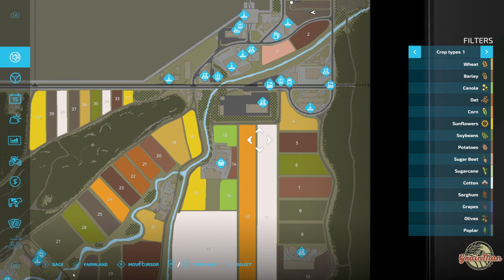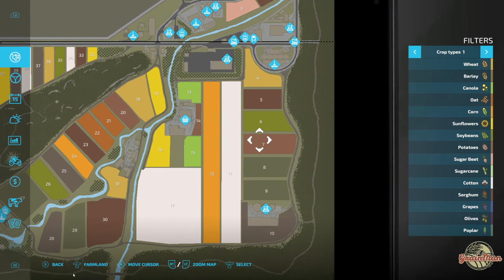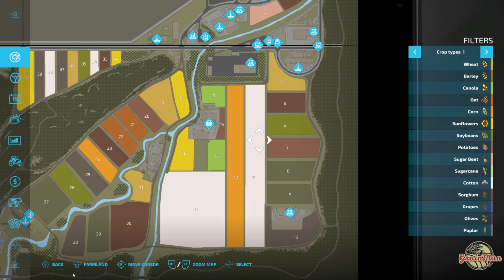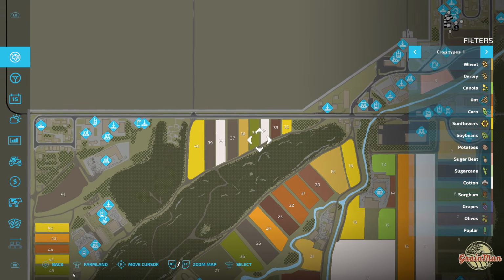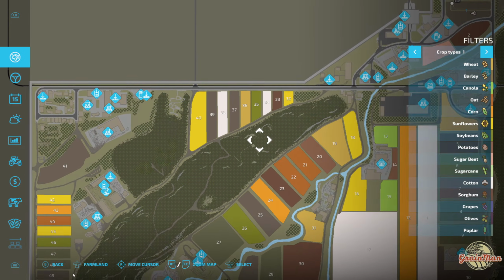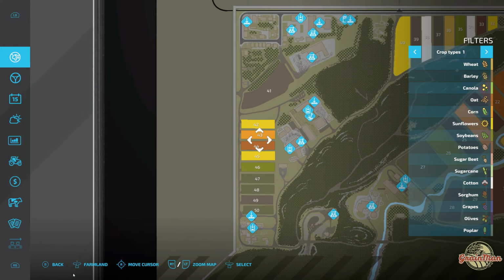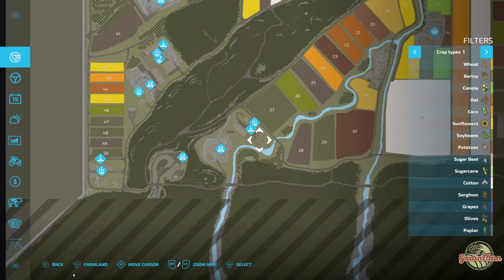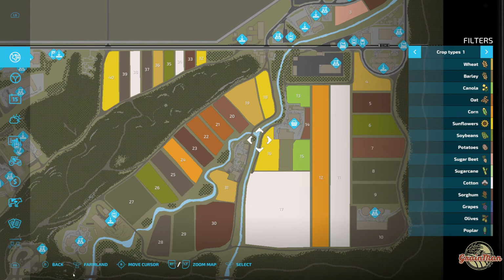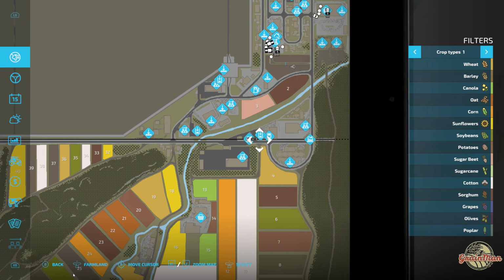The actual fields on this part are quite nice, I must admit. They're a nice shape, they're not too big, they're quite long ones as well. There's some quite good sized fields here for small scale farming. There's a big band of forestry here, and quite a lot of small scale farming here as well. That's pretty cool. There's a river that runs all the way through. There's a train which you can sell everything at, just going across there, so that's good to see.